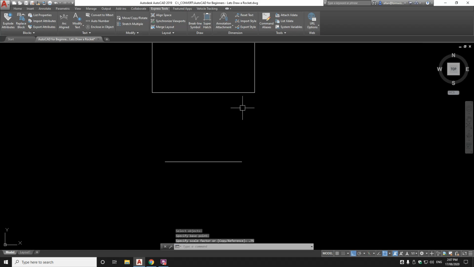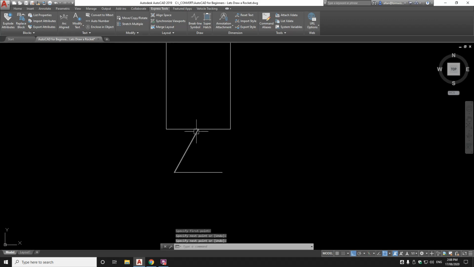That looks pretty good. Now I can draw a line here from this endpoint, got a little square there, that's right, and to that midpoint. Now the problem with that type of bell nozzle is if I mirror that over, it doesn't look right, because how does the fuel get into that and exhaust out? How does that rocket lift? Now I can use a stretch command there and move that over, but I'm going to use grips.